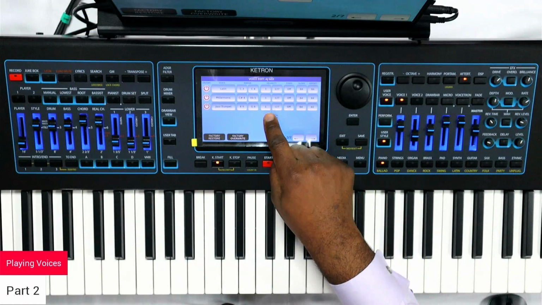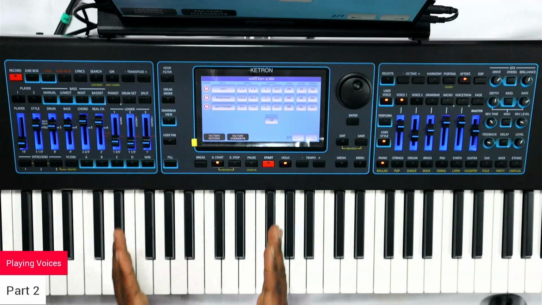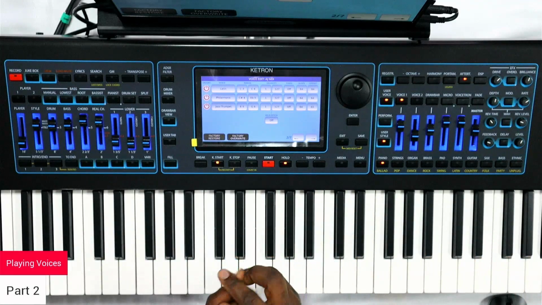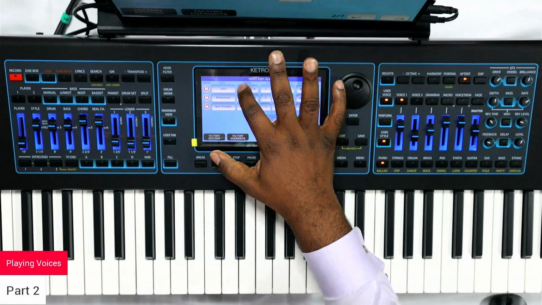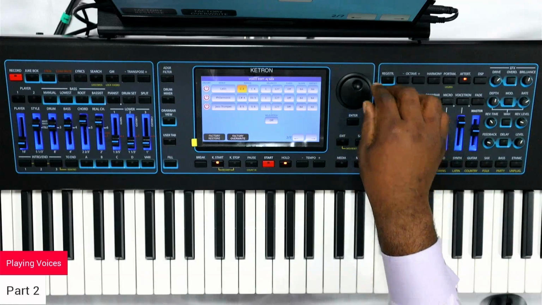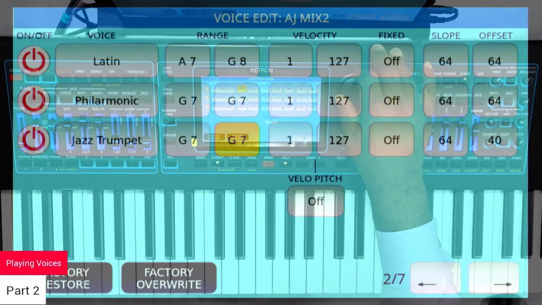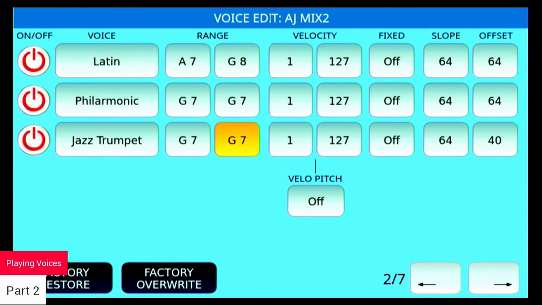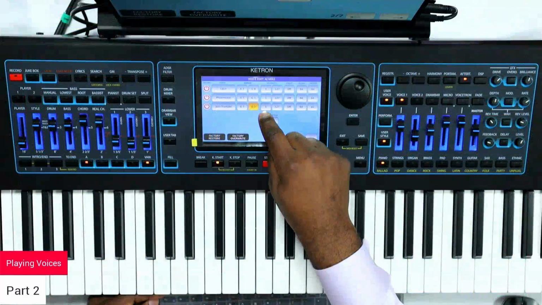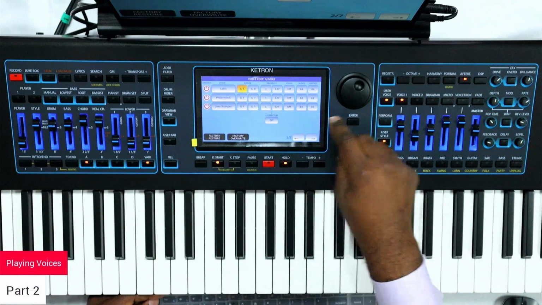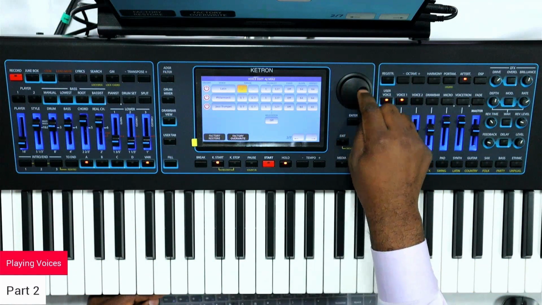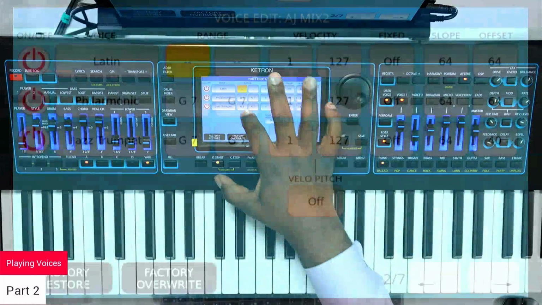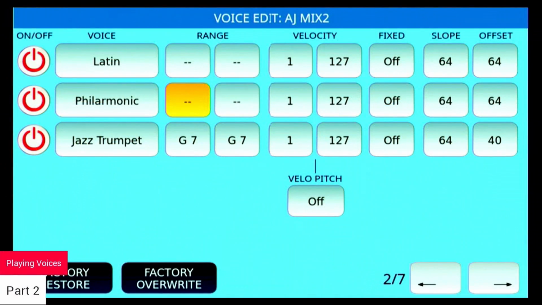So in this first case, we used the range to determine where on the keyboard you want to hear that particular sound, right? I'm going to go ahead and cancel out this. And I don't want to have a range over here in this case. So I want to go back here and bring this all the way down to 0, because I don't want to have any ranges. I want to instead use velocity. Now I'm going to go to page 2. So the 3 sounds are heard across the entire piano, the entire keyboard.